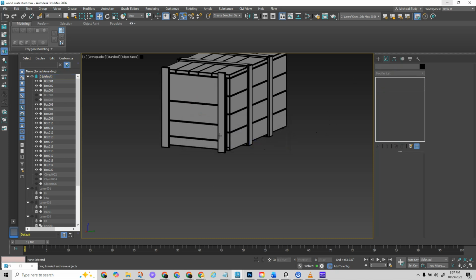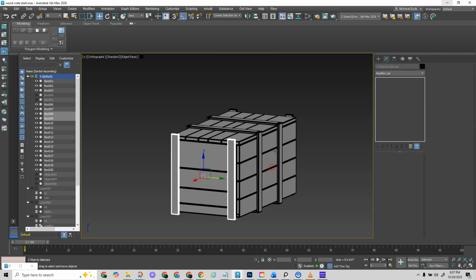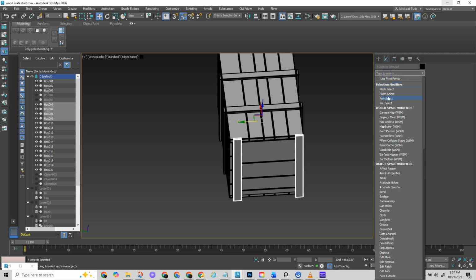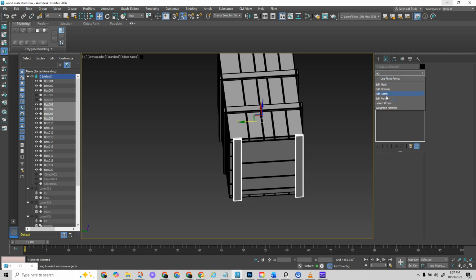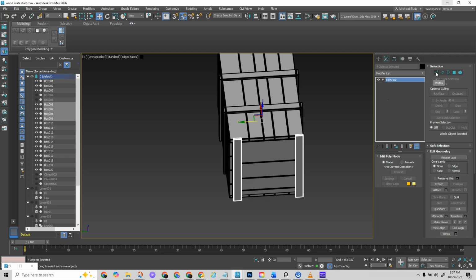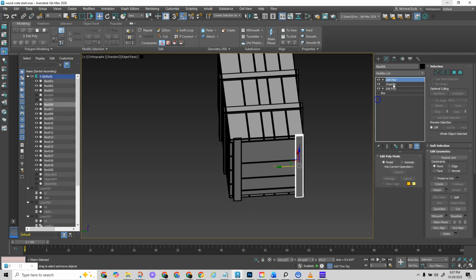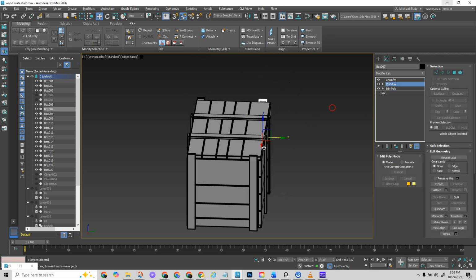Okay, so now if I take all of these and put an edit poly on these now, I think I can individually take this under the chamfer on each one of these so that I can adjust it before the chamfer. It's okay if I adjust it afterwards, but it just means that then I can't adjust the chamfer later.